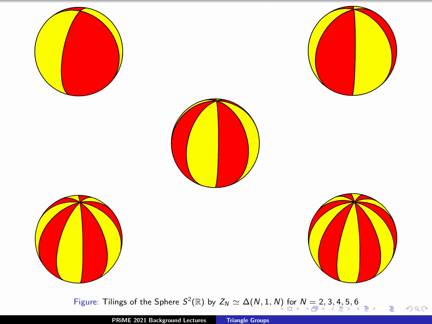You can also see how the rotations gamma 0, gamma 1, and gamma infinity come into play. Gamma 0 corresponds to a rotation at the North Pole, whereas gamma infinity corresponds to a rotation at the South Pole. Gamma 1 really is a rotation around the equator, but we're going to ignore it because it's just the identity rotation.